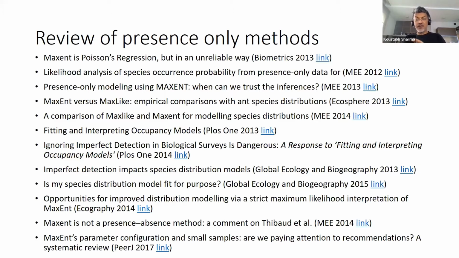Now, this reading list, all these links have actual papers that you can download and read up. Please do spend some time reading those, because it really helps us understand what a tool such as Maxent, which is based entirely on presence only data, is capable of, and what it is not capable of. Now, there are debates where both methods are discussed and reviewed in great detail, as I mentioned. The bottom line is, please don't use a method without critically reviewing it, like what it is, how it works, and more importantly, without understanding what it is not capable of.